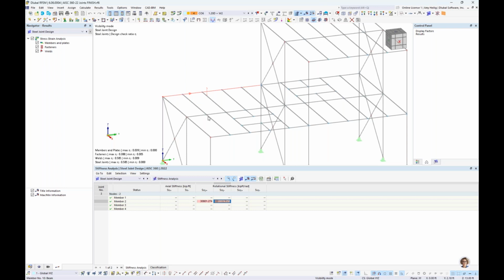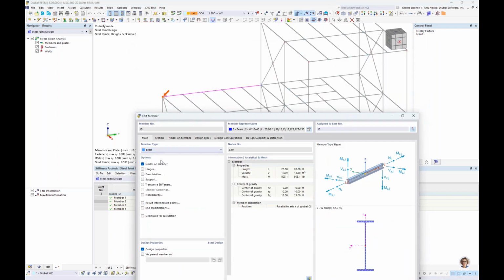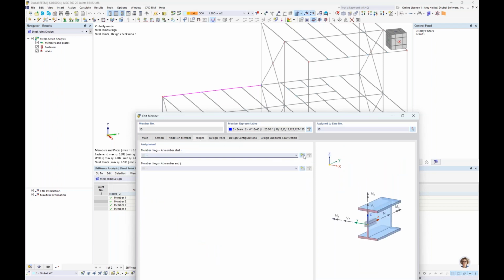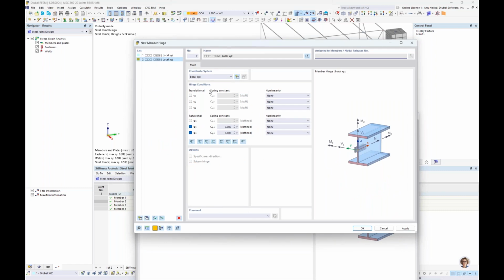I go back to the global RFEM model. Now, by default, because I have not set any member hinges for this, the program considers this a fully rigid connection by default. So therefore, we're going to activate here a member hinge definition, and I get a new tab where I can define a new member hinge. This will bring up the dialog box, which has 6 degrees of freedom for this member in fixity. Well, we're only concerned with here the rotational degree of freedom for strong axis bending. So this is going to be in the local Y direction.